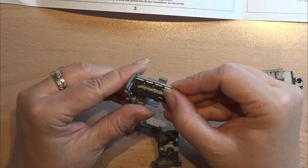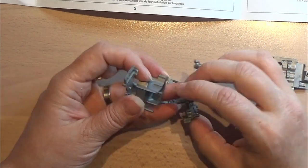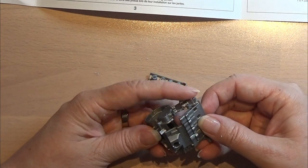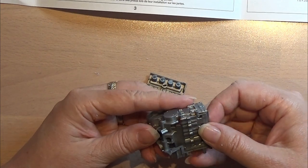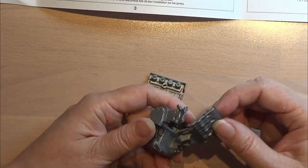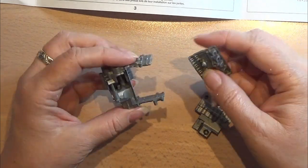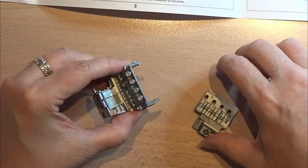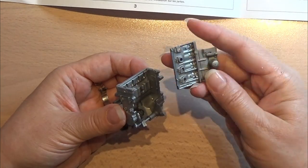I'm always making a dry fit, that means putting the pieces together without gluing them. This way I know where they are going to go and what way and how and what is easiest to put in when. I'm just trying out first.